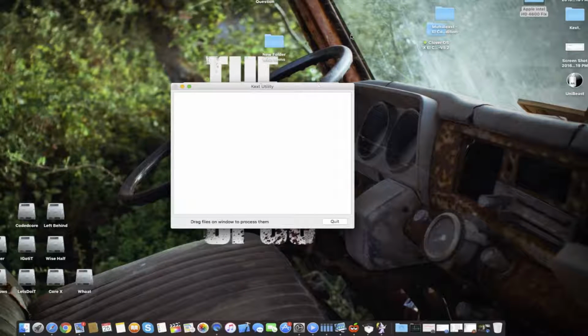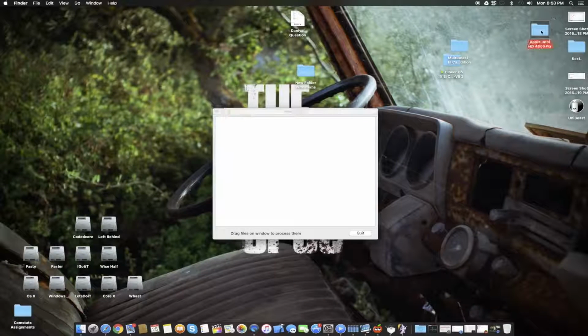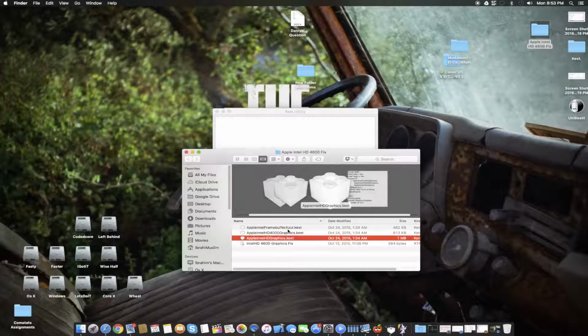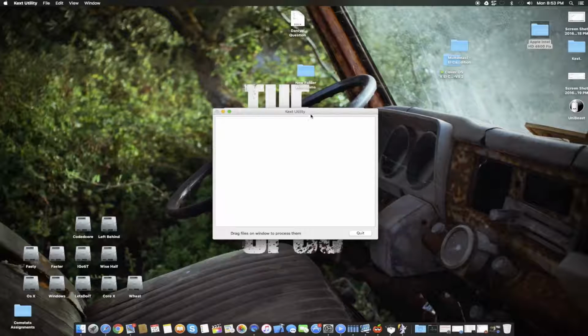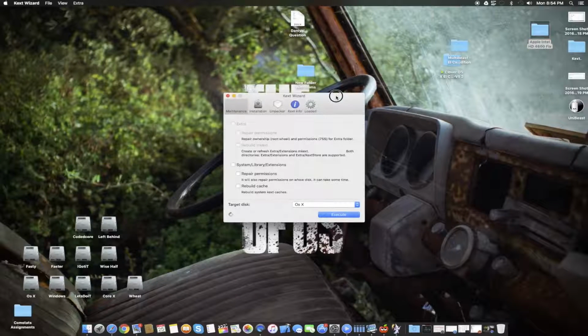But if you're using this software, it can just solve all of the problems. You just have to grab and drop these files on this, then enter your password, and that's it. So it's a really good software and a really good optimizer for your Hackintosh. And I don't mean to degrade a software or its makers, but I have to give them a level for the help they provide to you. So Kext Utility lies on the 3rd level, and it's a really nice app. Thanks to their makers for their help and for letting us accomplish our Hackintosh.